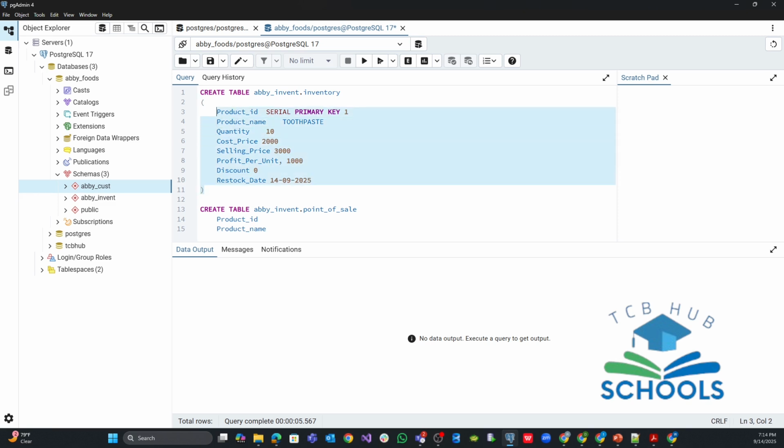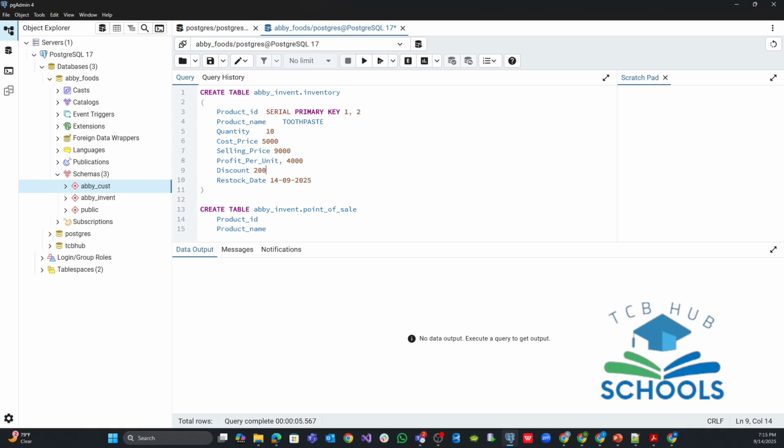You have entered one product and it's toothpaste. Do you know that you can also have another product? You can enter another product here, which is also called toothpaste. But for this other product, the cost is 5,000, and we're selling it for 9,000. And the cost per unit will now be 4,000. And we may be giving a discount of 200 in this one.